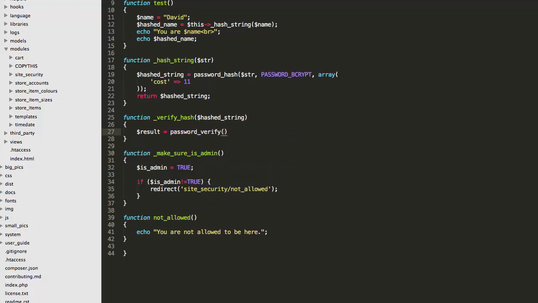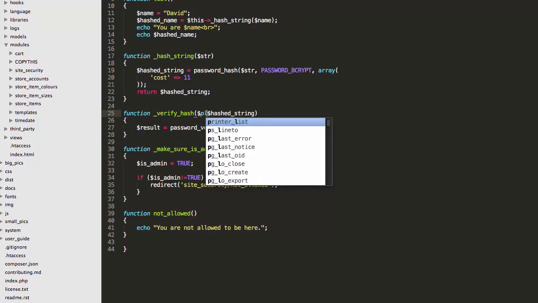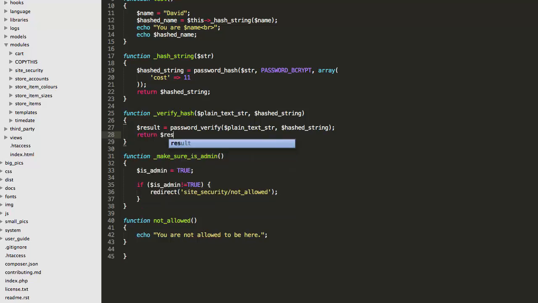And that's going to take in our plain text string, and then our hash string, and it's going to do password verify of plain text string and hashed string, like so, and then it's going to return result, okay, and that will be either true or false.